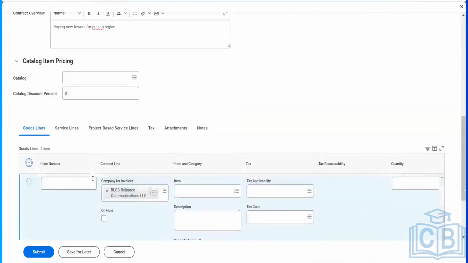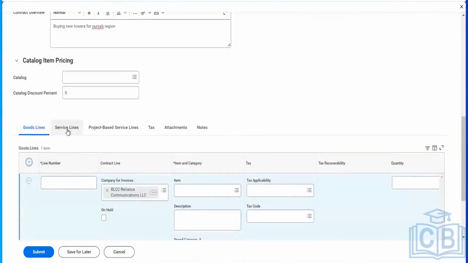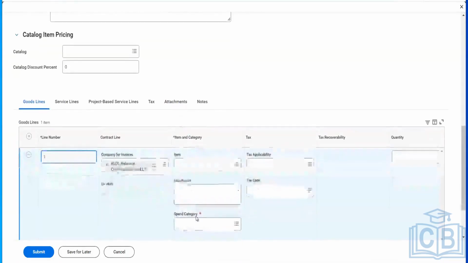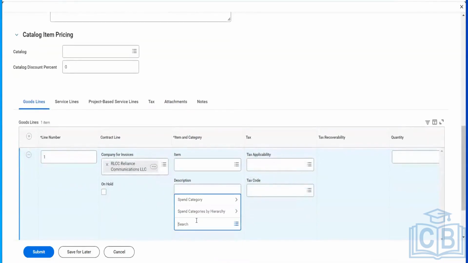Click the plus button here. If you are adding a service, if you are signing up for a service, just go to service and add that service line here. Otherwise, simply click line number. You can add multiple entries, limit 10, 15, 30, 40, whatever you want to add. I'll just keep one here. Item: network towers, and I'll just say 12 here.